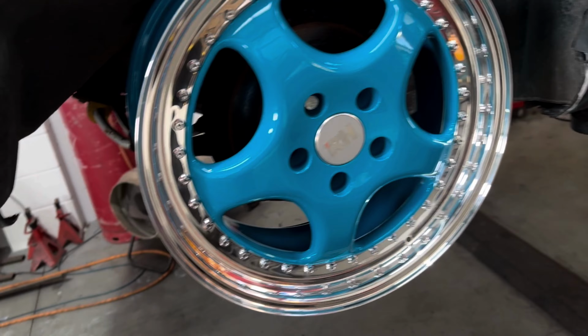We're going to check the front as well. I'm just going to do the front now just to make sure that that actually fits. Nice. What a colour combo.